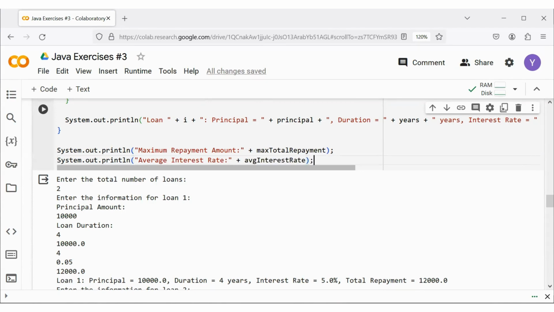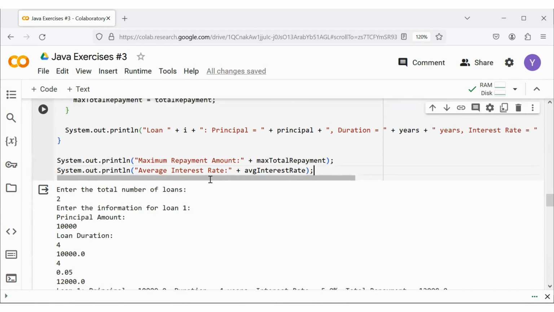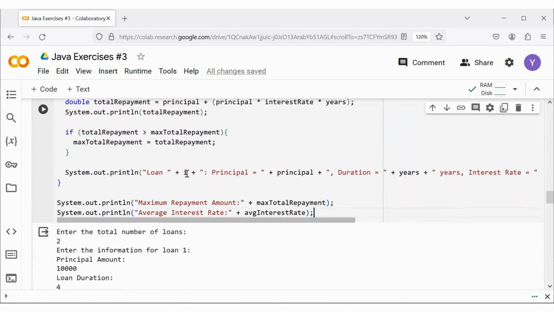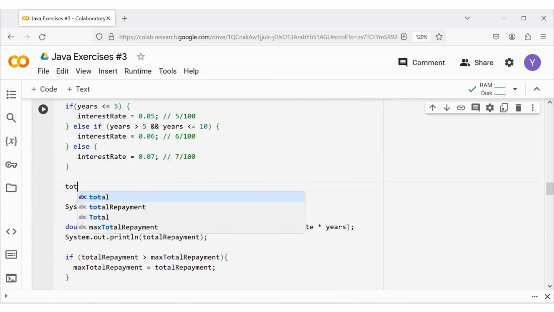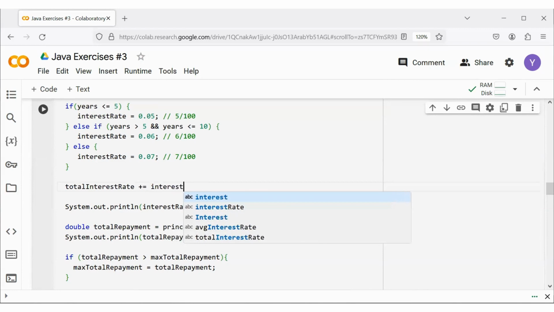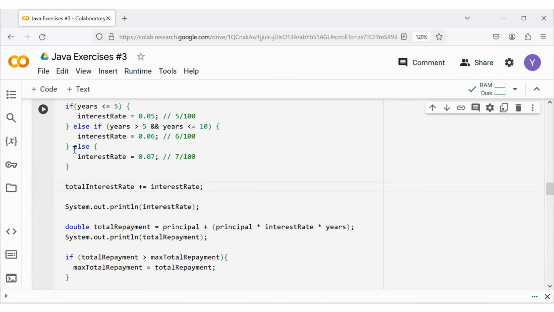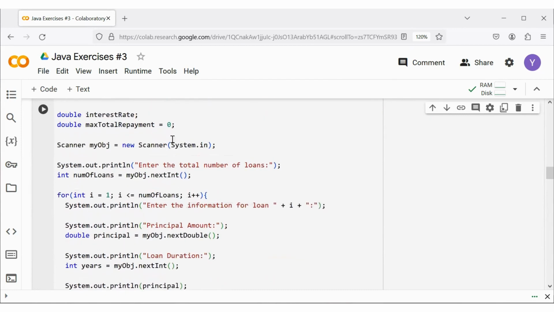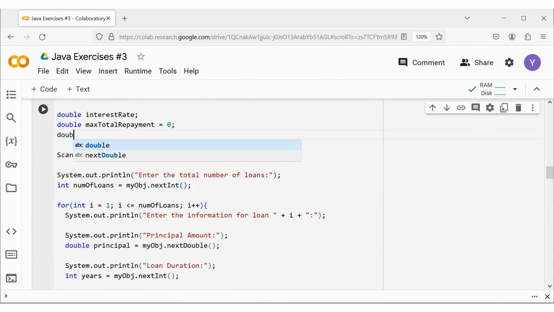So how am I going to calculate the average interest rate? I'm going to put something here. So I'll do a total here, total interest rate plus equal interest rate. I would need to initialize it, the total as 0 as well here, equal to 0.